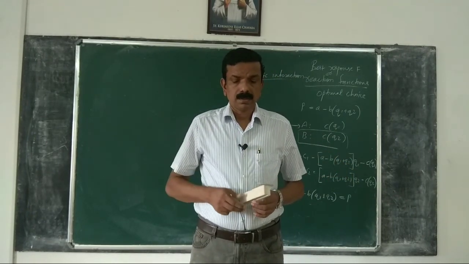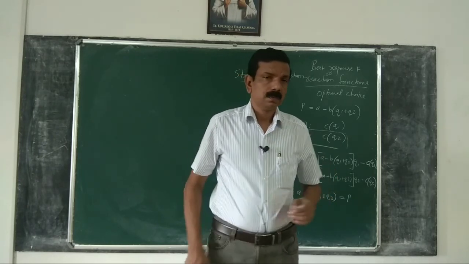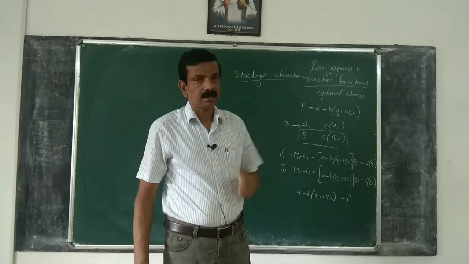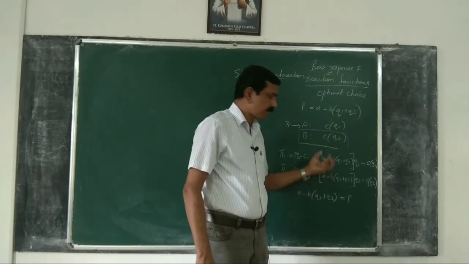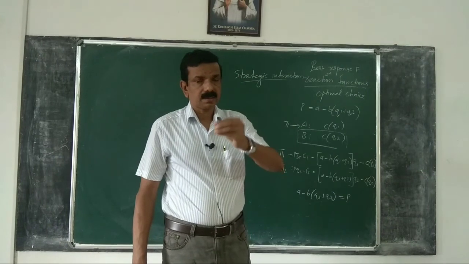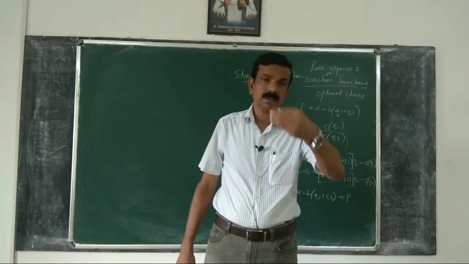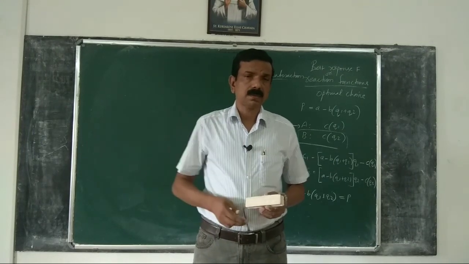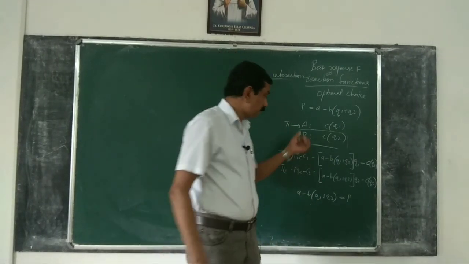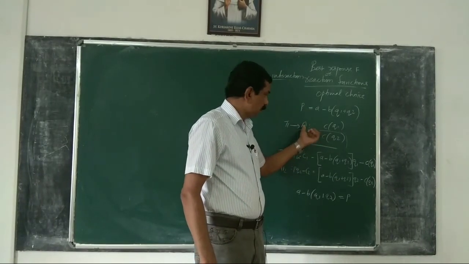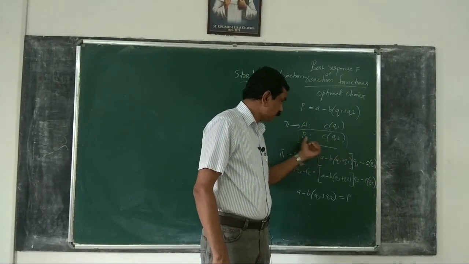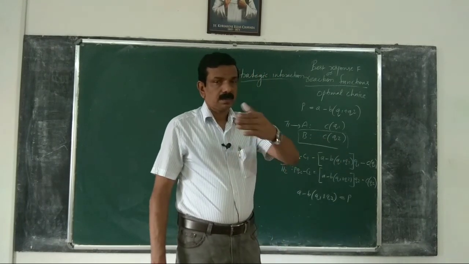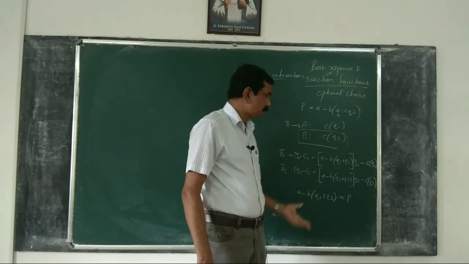So in order to see how the reaction functions are derived and how each firm chooses its profit maximizing level of output, we have to think about the reaction function of A corresponding to various levels of output chosen by B. That we will discuss in the next class.